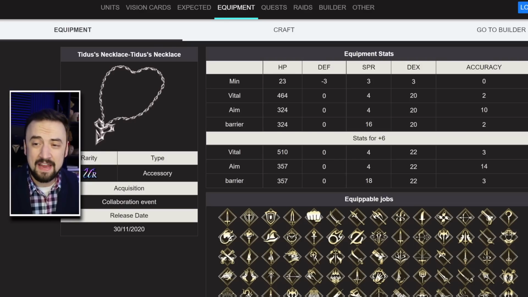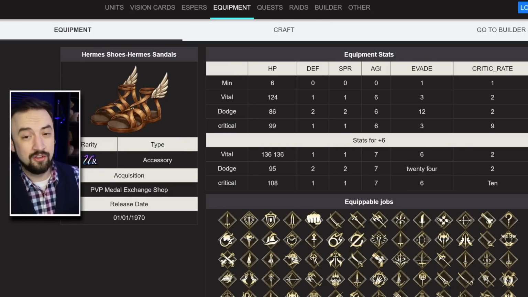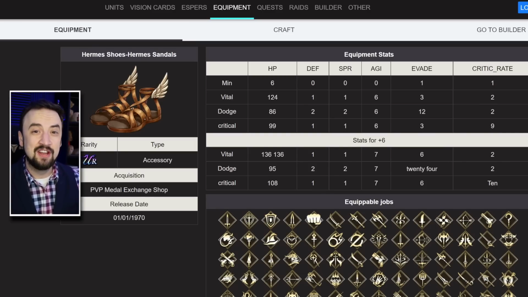Yeah, that sucks. So we end it on a cold note right after talking about this is probably the best one. Now, getting a +6 Hermes Sandals, good luck. Getting those recipes is going to be a slog, but if you did, you're cashing in with one of the better pieces of gear I've seen, and that's going to do it.